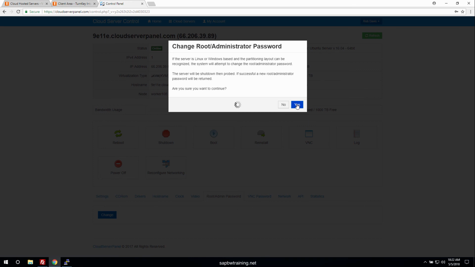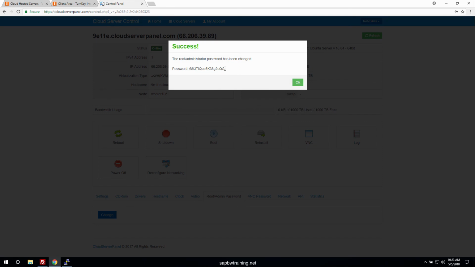Choose yes. And again, you'll only need to do this if the default password for any reason isn't allowing you to get in. This can happen sometimes, but hopefully yours will work the first time. If not, again, just pop into this Cloud Server Panel and manually reset it. What's going to happen now is your system will be taken down, the password will then be changed, and then you can log in using this new password right here. So let's wait about 5 to 10 minutes for our system to come back online and then attempt to reconnect.